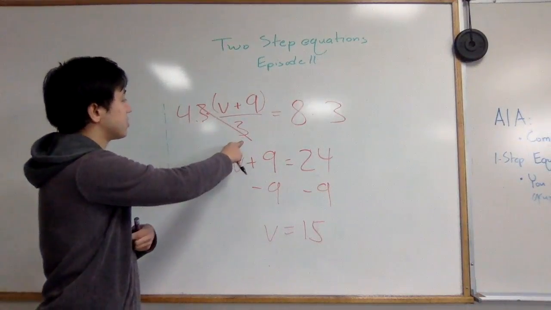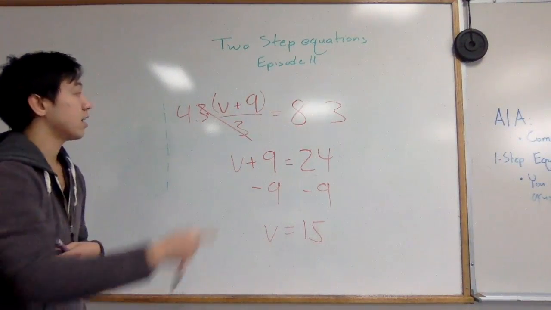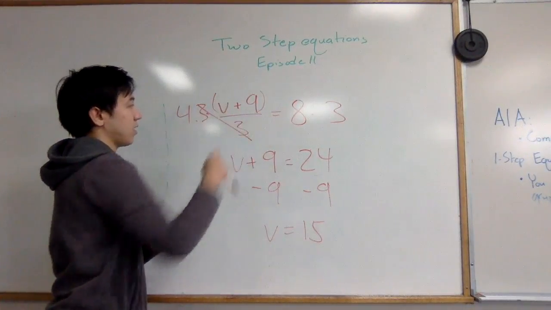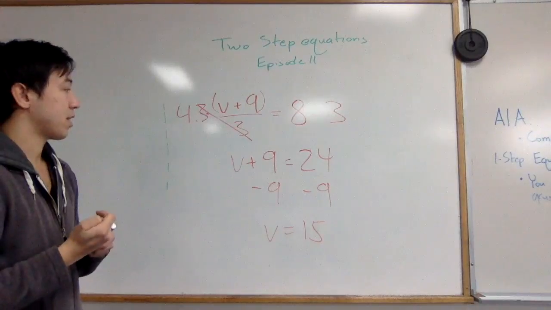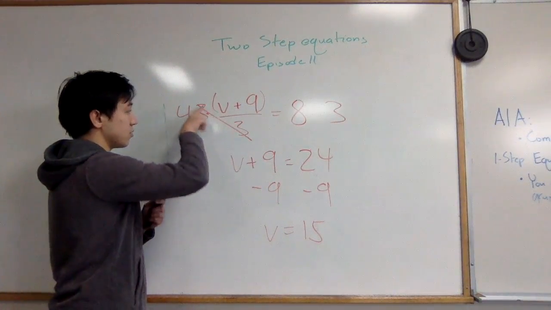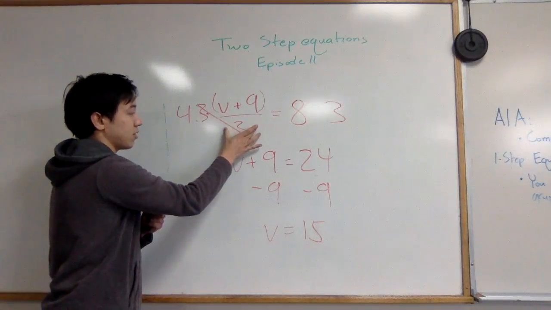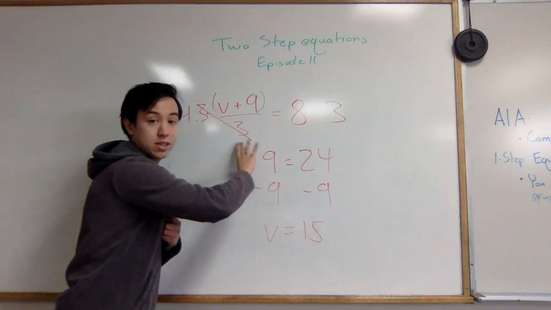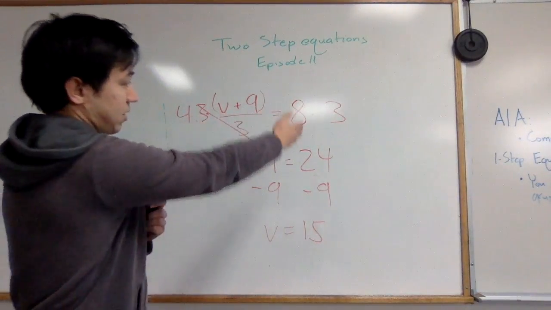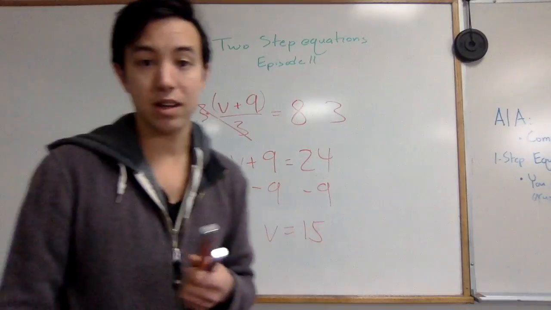But right here is the interesting step. Since this 3 is dividing both v and 9, we multiply the whole thing, v plus 9, by 3. Notice that we don't have 27 here. We just do, this 3 is canceled out by the division of 3, and the stuff above it all stays the same. Anytime we do it to one side, we have to do it to the other side. Right. Thanks for listening.